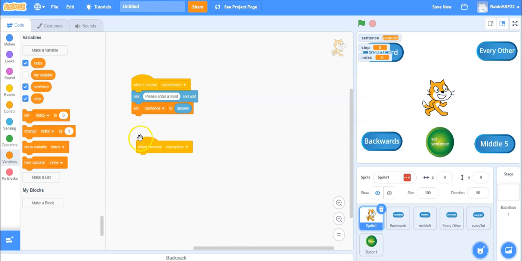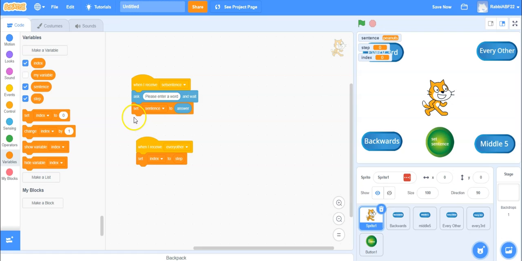So when I receive every other, we are going to set the index to step. We need the index to be step. The reason why we're going to do that is because we're keeping track of which part of the word or sentence that we're up to.